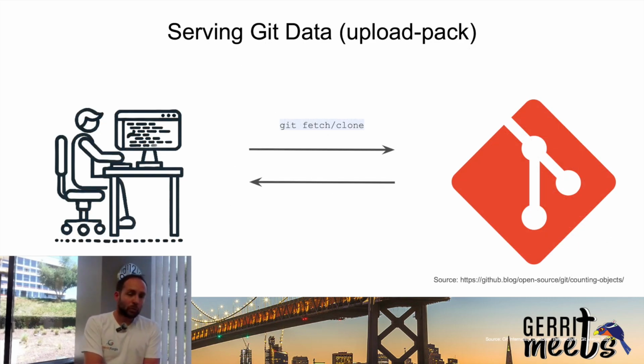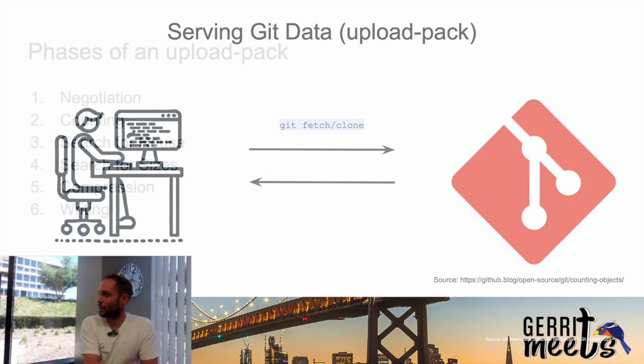So what about serving Git data, which is what we were going to talk about today. This is called an upload pack. Again, maybe counterintuitive from the client side, but from the server side, I'm uploading data to the client. So that's why it's called an upload pack. So there are 2 main things, a git fetch and a clone. I assume we know that if you do a git pull, really you're just doing a fetch and then a checkout or a merge.